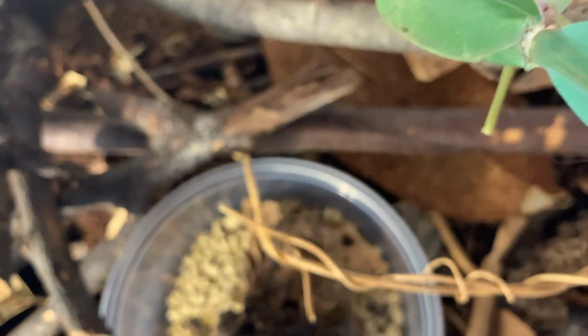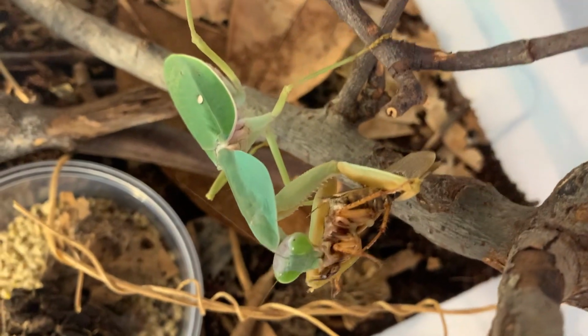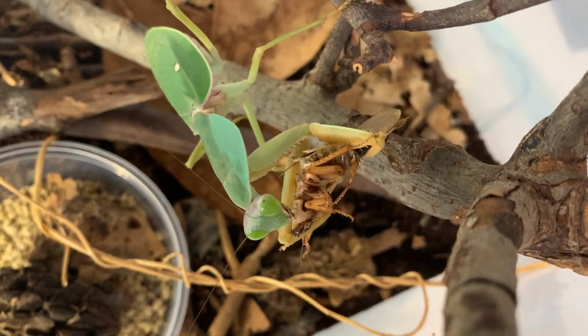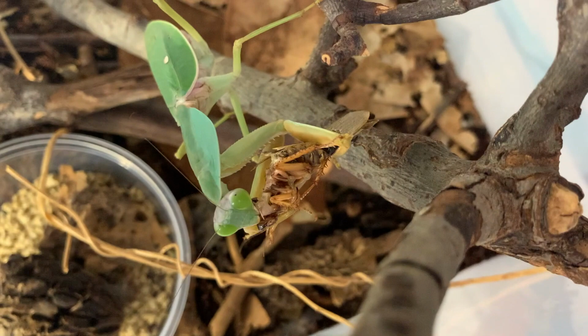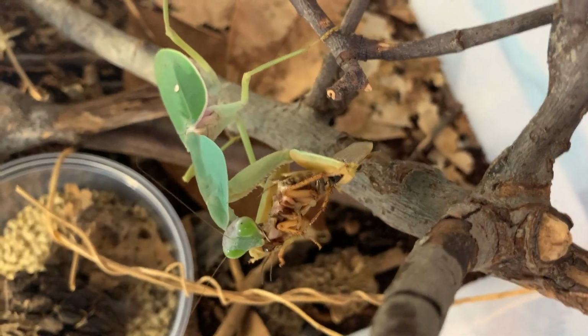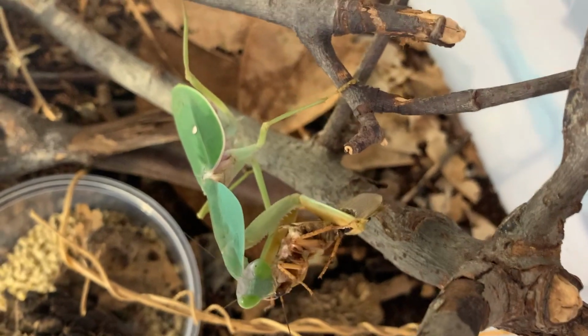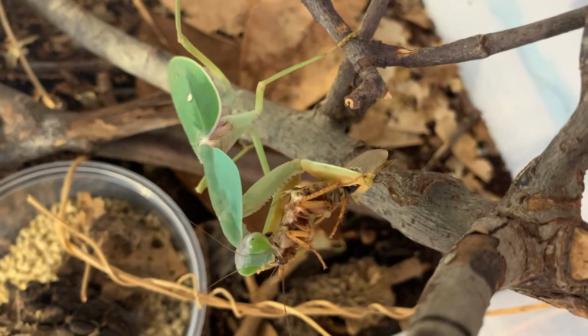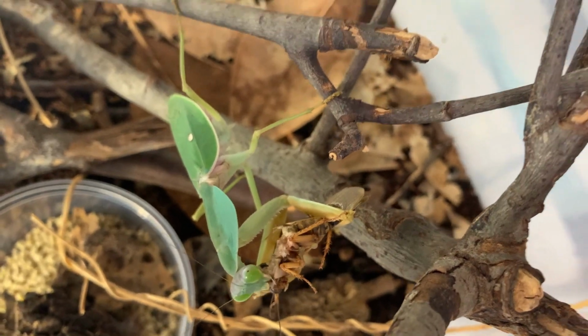I have this plastic cup with bird feed in it just to capture the excess isopods in this enclosure, because too many isopods will swarm the egg and eat it as it's laid, and that's horrible. I don't want to waste anything like that. In fact, I would do bioactive but without isopods if you're starting anew. Don't use isopods, not for these guys. For the Horta, they're great, but for these guys, they'll destroy the eggs.